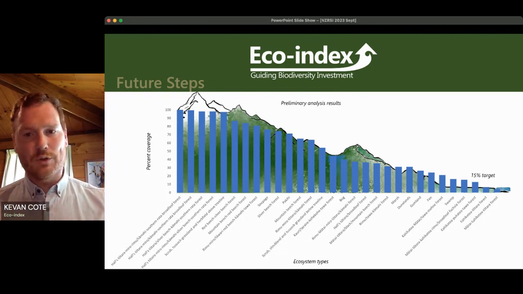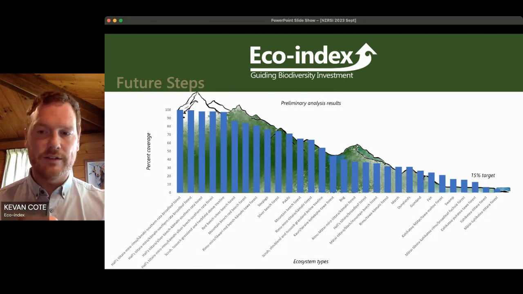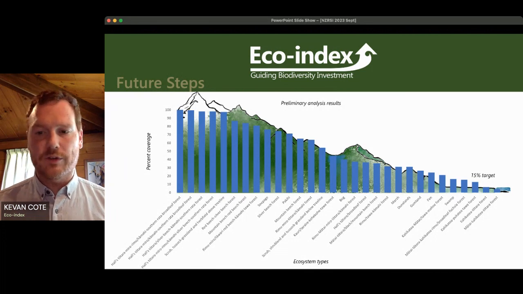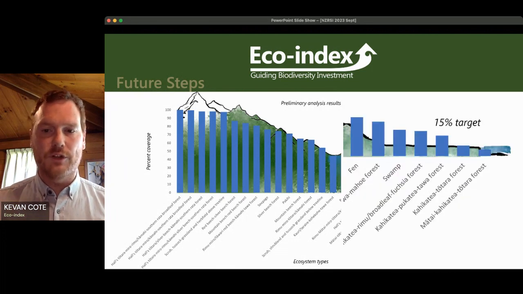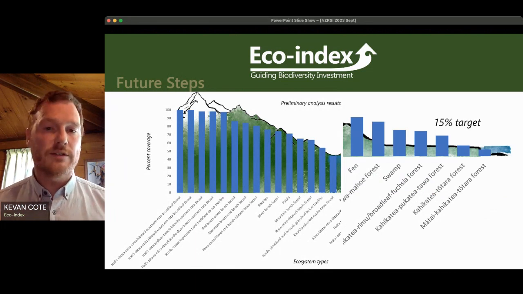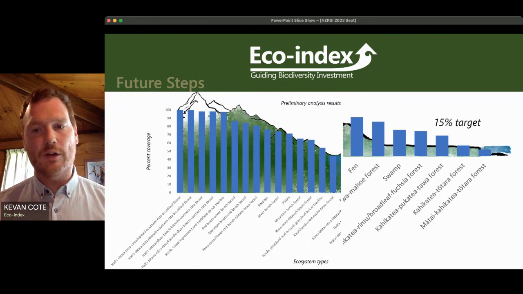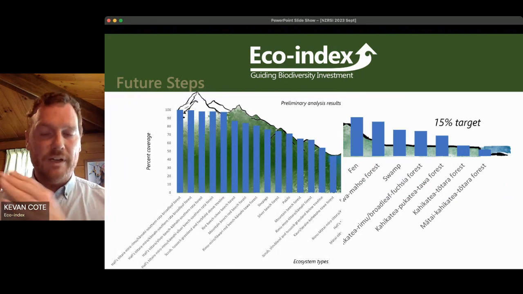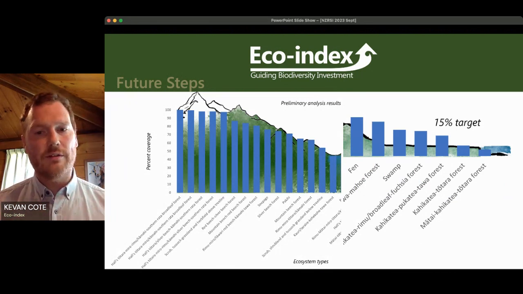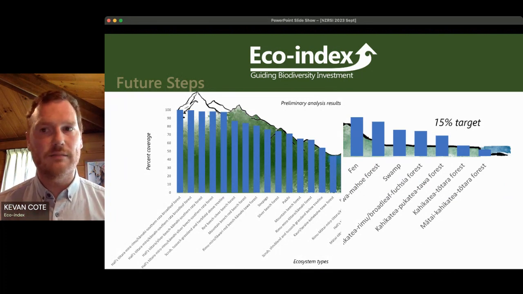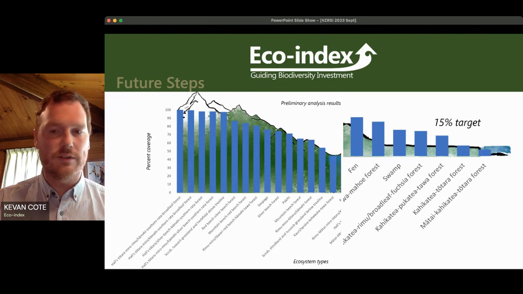What this graph sort of shows is that in the low-lying areas on the right-hand side of the screen, they're the most depleted. So that's where your kahikatea are, your swamps, your fens, mostly because these were prime farming areas. So a lot of them have been cleared for agricultural use. So they require attention where people are hoping to bring these back. But nonetheless, as we start to get those worked out, we'll be working our way left on that map and bringing in some of those ecosystem types as well.